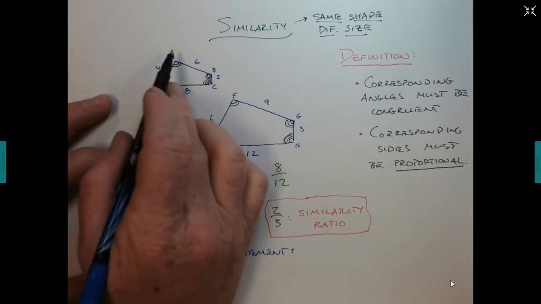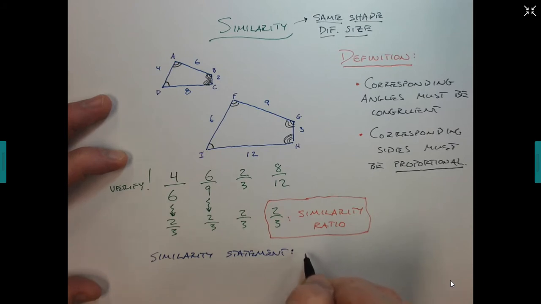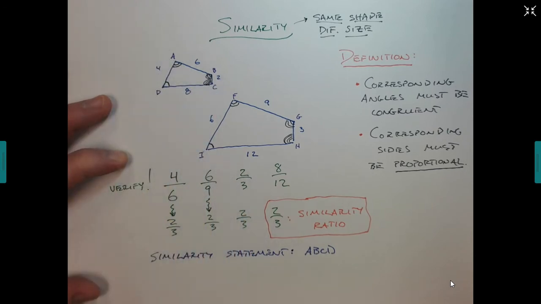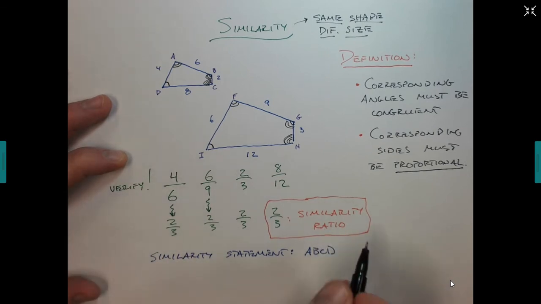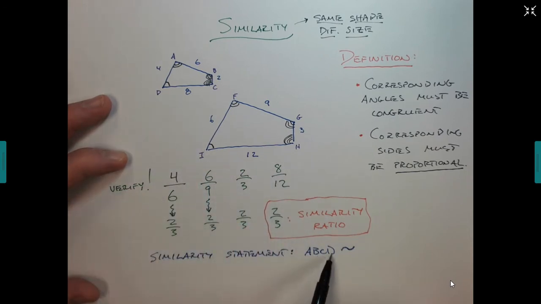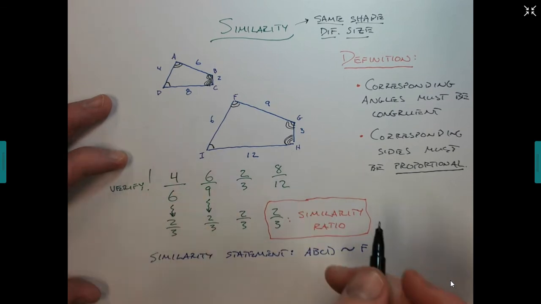A similarity statement would be me naming one of the shapes. Let's say I had one of the shapes A, B, C, D. I just chose to start at A, and I start naming it around in a circular fashion. The symbol for similarity is a single squiggly. It's important that the way I name the other shape, all the matching pieces match up. A matches up with F, so I should start with F. B corresponds to G. Then I need to go to H, then I.